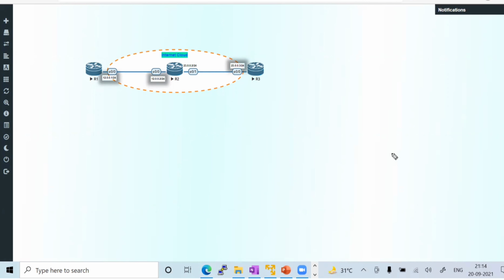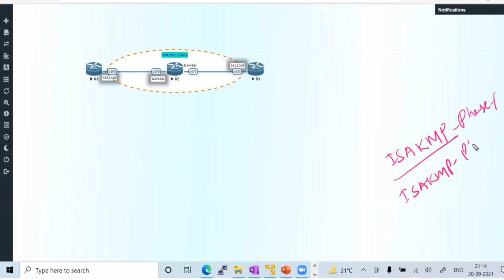The first phase is ISAKMP, that is phase 1. And the other phase is ISAKMP phase 2, that is the IPsec phase.